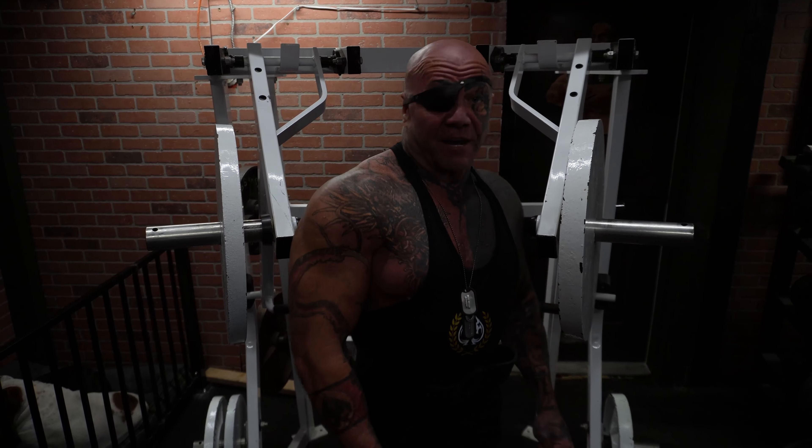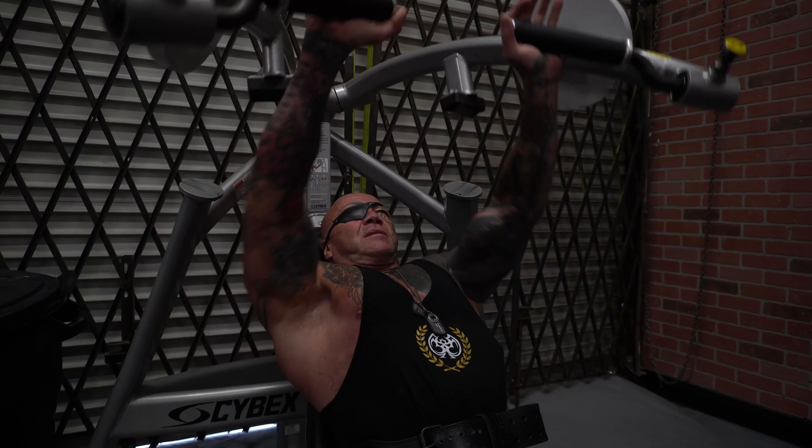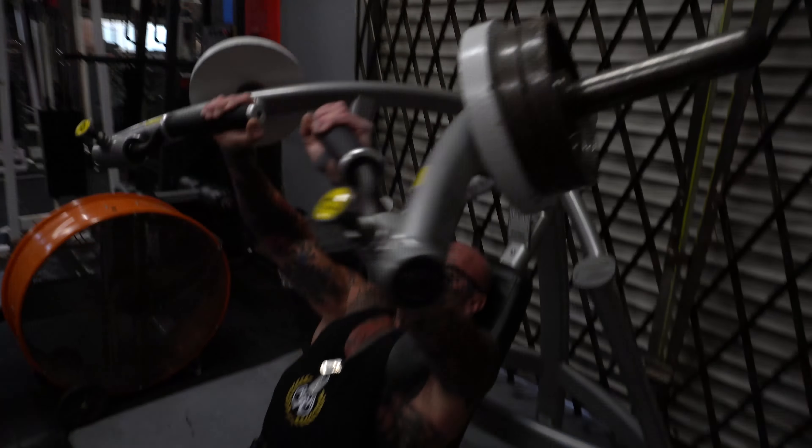What's up Team Immortals? Here we go — exercise number three. We're on the incline press, and we're going to start the development of the upper chest. I feel like a thousand bucks right now, and you know why? Because I'm fueled by bring it on — Size On. Let's go. Freeze set holds, or pause sets as they call them, get that full exertion of muscle. Pausing at the top, flexing at the top, making sure all the muscle fibers and bellies are full of blood. Let's add some weight and keep pushing. Here we are, team immortals — last set, best set of the incline hammer strength press. I am fired up, I am on fire, thanks to my Gasparri Size On.